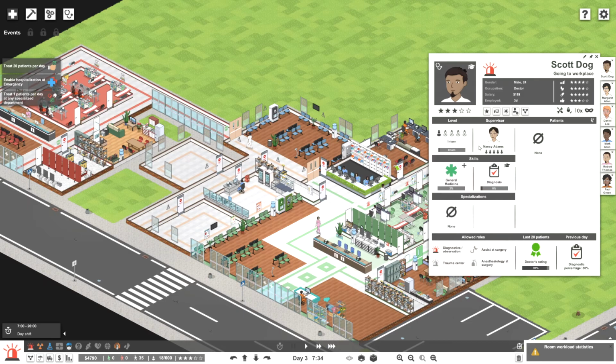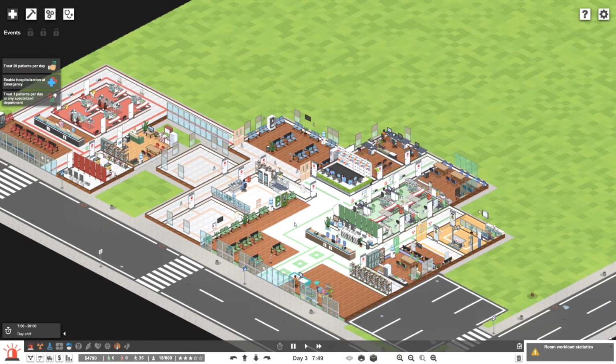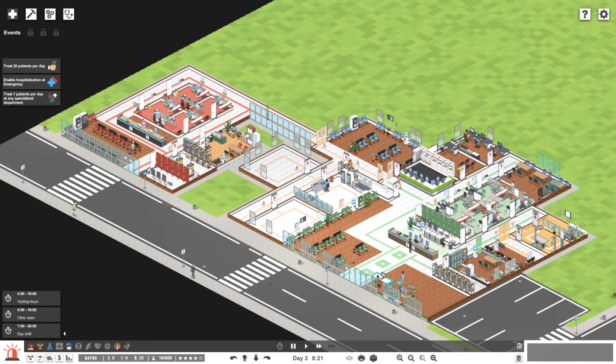ScottDog's going in to do some, I guess, studying, but I think we're going to turn him off that as well. 8% diagnostics. Look at that. It's flying up the doctor table. Don't know what that means. Right, okay. We're ticking along for the new day. I'm intrigued to find out. We've got people coming in.